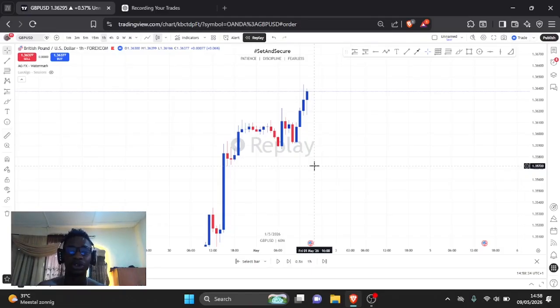So you want to use the 1 hour time frame if you want to be using sessions, right? You have to use the 1 hour time frame, because if you are using a 4 hour time frame, you are going to wait for a long period of time, and you are going to be holding your trade for a long period of time also.